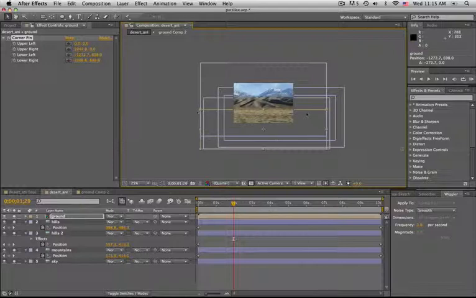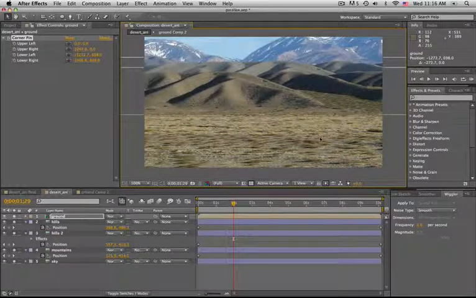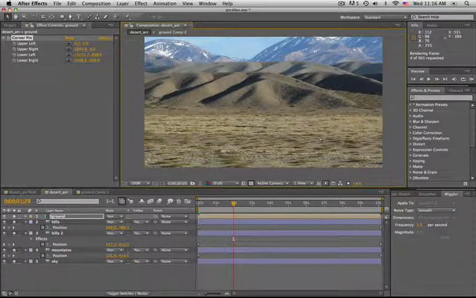So now, since the top pins are closer together than the bottom pins, we're forcing these pixels along the bottom of the image to cover a much greater distance in the same amount of time. So these pixels are going to move faster, and then it's gradually going to fall off in perspective towards the top of the image. So let's render a RAM preview and see what that looks like.